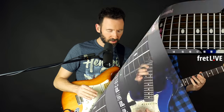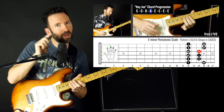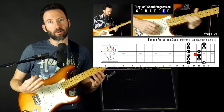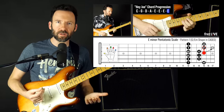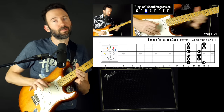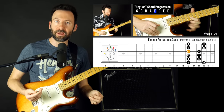But his studio solo here is just purely E minor pentatonic with one little E major pentatonic riff at the end. So in this video, I'm gonna go riff by riff, break it down real slow. We're gonna go into how I'm playing it, how Hendrix might have been playing it a little different, some of the technique things that will help you play in this style.